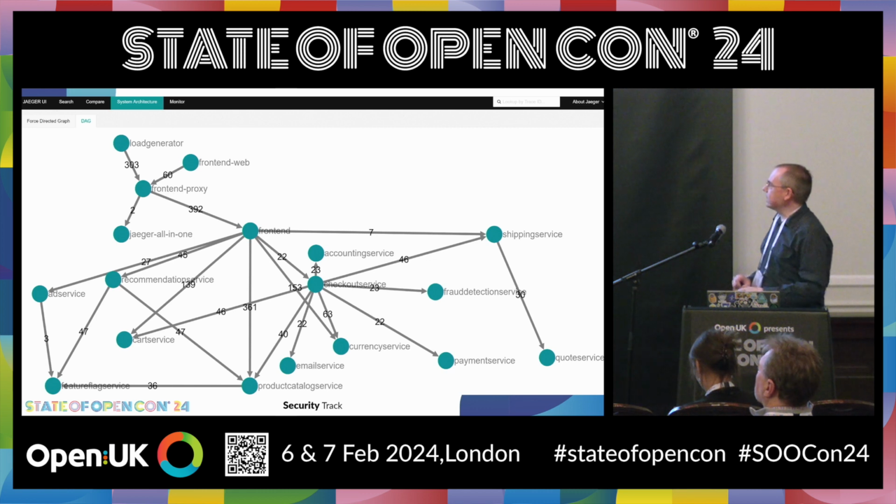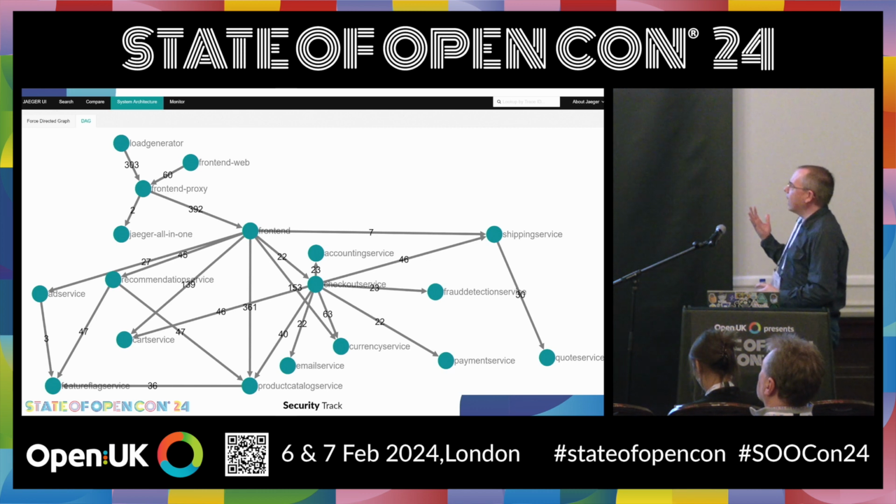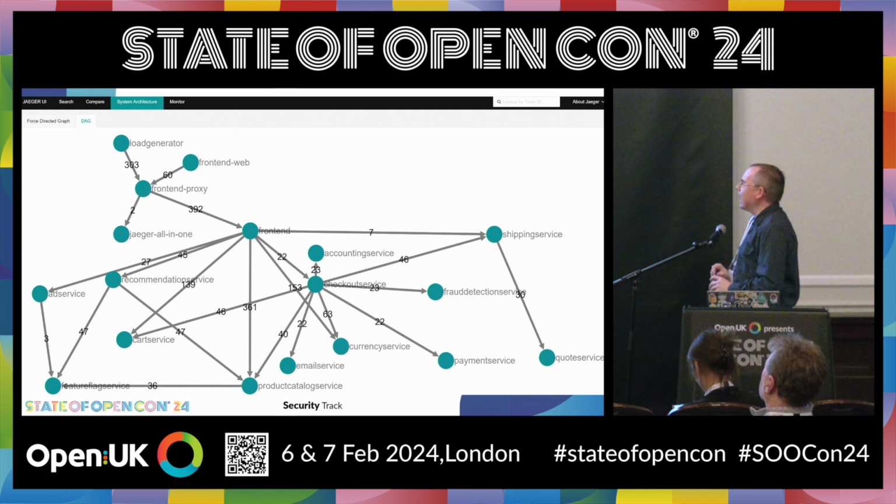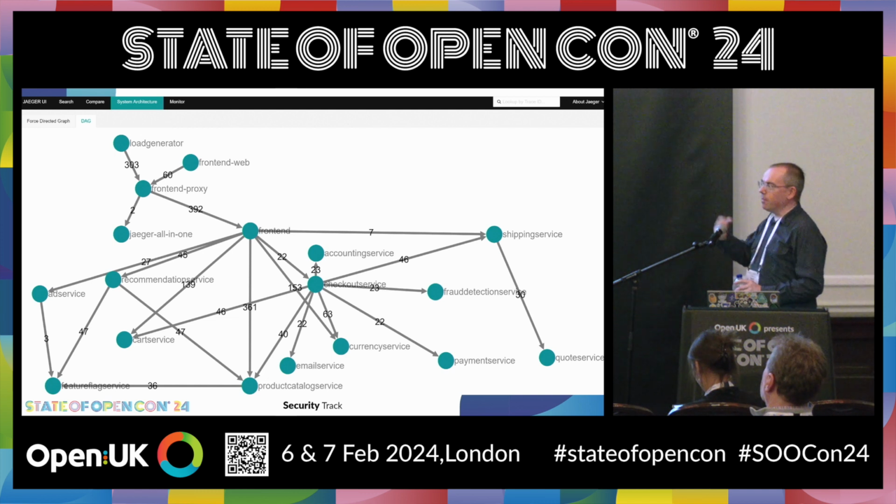As one example of what's there now, this again is the OpenTelemetry demo application. And this is an architecture diagram that it creates automatically, based off real application data. So this isn't a static diagram that an architect has drawn up and said, this is how I think it will work. This is really how these microservices work. Now, if you imagine yourself as being a security analyst and you have been tasked to help threat model an existing application, and you can get that, that's great. That's really, really useful.